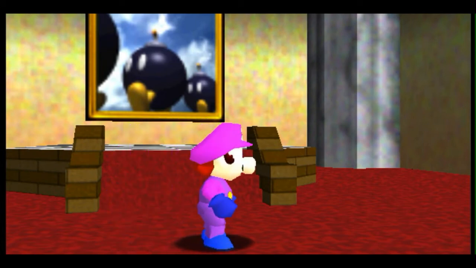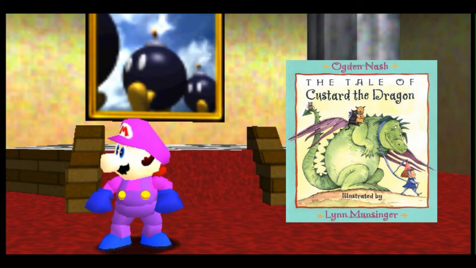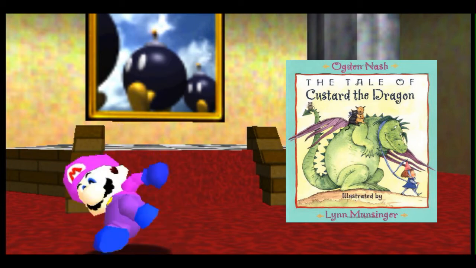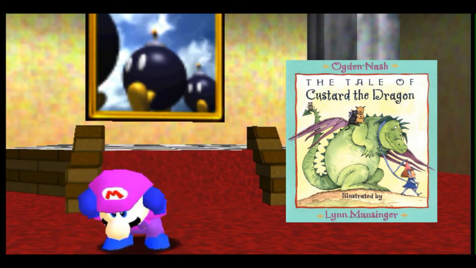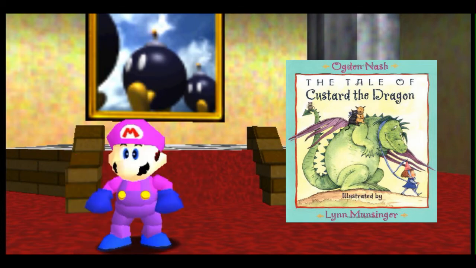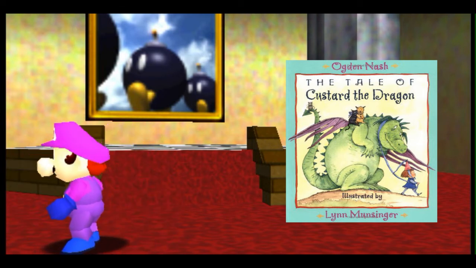Hello everyone, I've got some more good literature for you today, and I'm super excited to show it to you and talk about it. Today we're looking at The Tale of Custard the Dragon. Now, this was one of my favorite poems growing up, and I loved reading it so much that I actually preferred reading it from the collection of poetry that we had rather than the book, even though the book itself is pretty good. But anyways, that's enough rambling about that. Let's go see what the presentation section has to offer us.